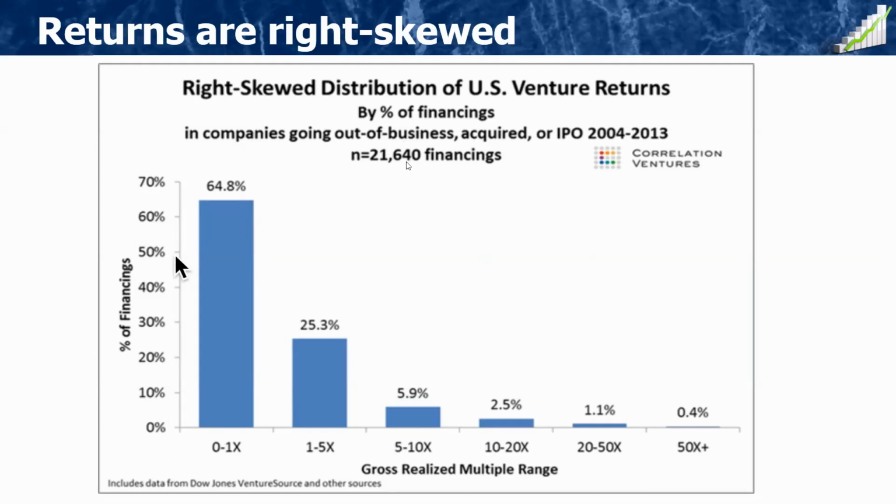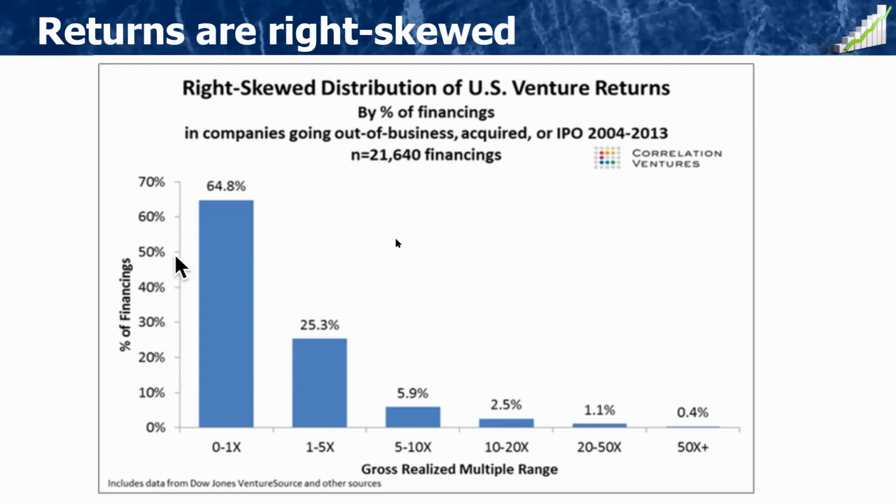And as you see, 2 out of 3 investments will not get your money back. Most of those in the bucket 0 to 1x are actually flops, so you will have 0. Some of them will give you something back, but still, it's those who will lose your money. Every fourth will give you a multiple, again, on a gross basis, right? We're talking on a gross basis on the fund level here, just investments themselves without the fee schedules.